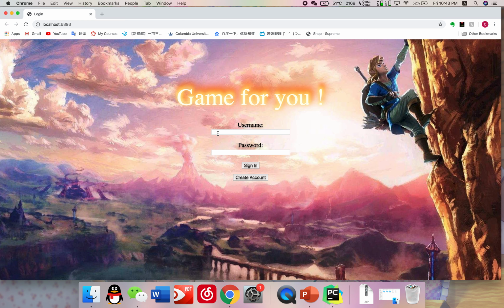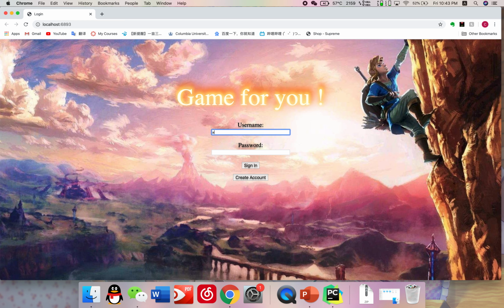And after you type it, you can click sign in. If your username and password are right, which means they exist in our database, you can jump to our main page, or you will jump back to this page. And you can also create an account if you want.